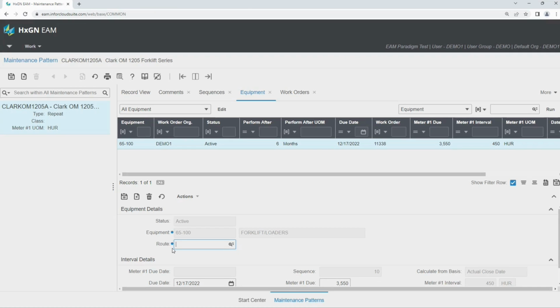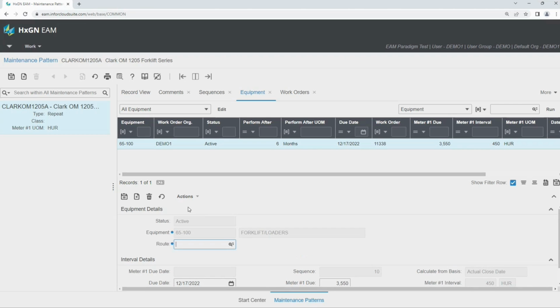Maintenance patterns can also be used to effectively fully replace PM schedules. If we set up a maintenance pattern as a repeat type of maintenance pattern and we only have one sequence, so an annual inspection of fire extinguishers as my last example, you can do that with a maintenance pattern as well, if you prefer to go down that path as opposed to setting up a PM schedule, and just have one sequence in the pattern. Once you've completed that sequence, it'll just loop back and create work orders that are awaiting a release 1 year from today, just like the PM scheduling side of the system does.